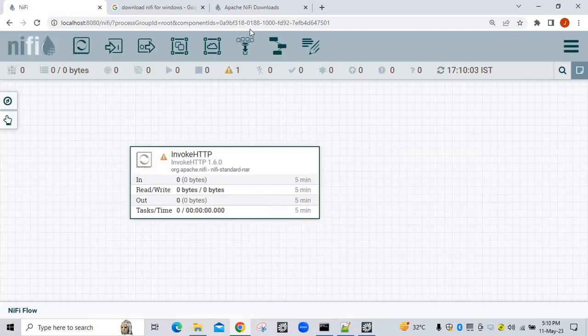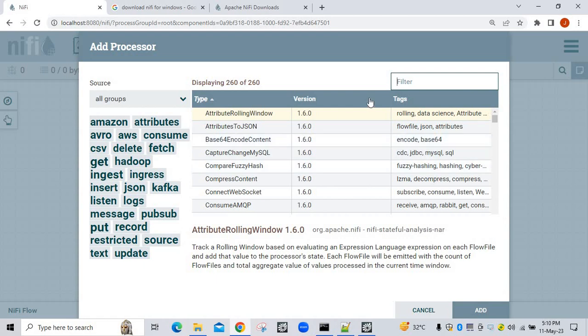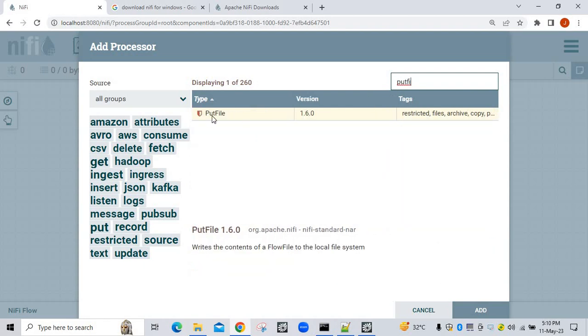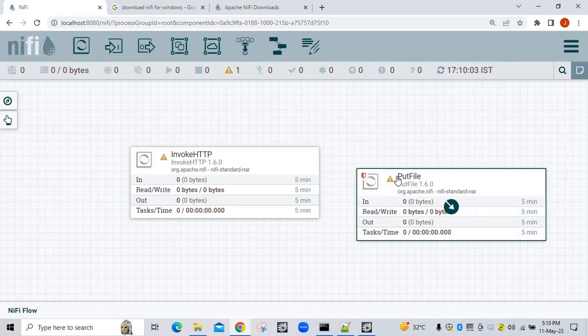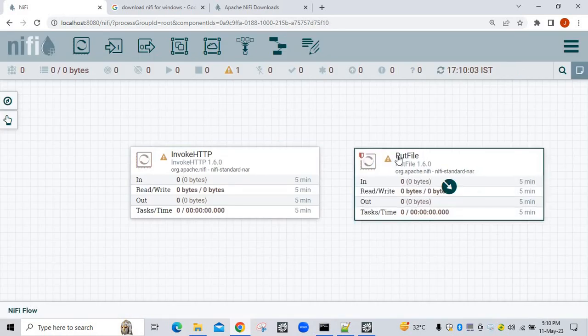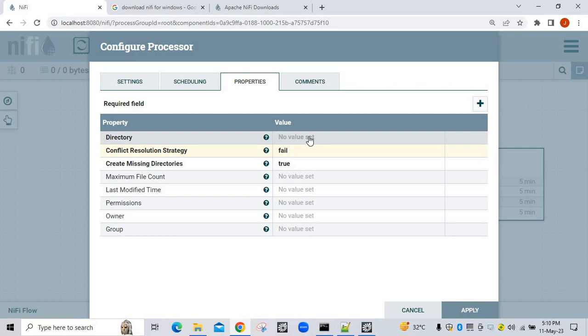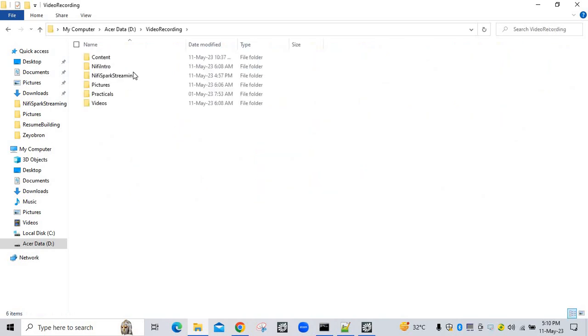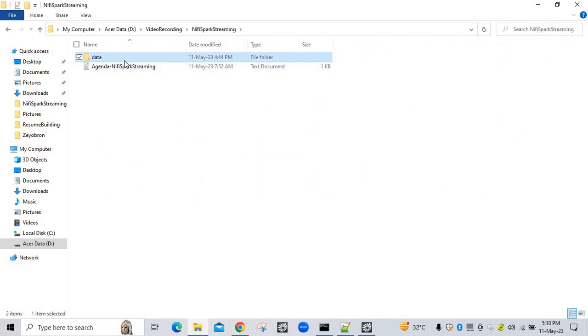We need one more processor for putting data, PutFile into a local folder. Here I can provide the settings like the path where I want to put the data, the streaming data.